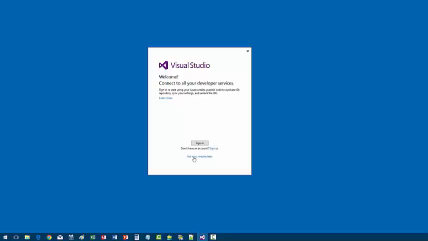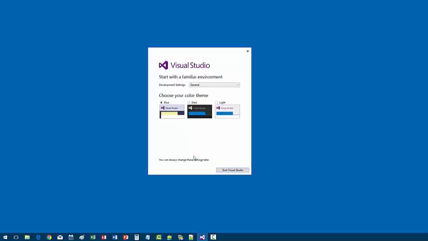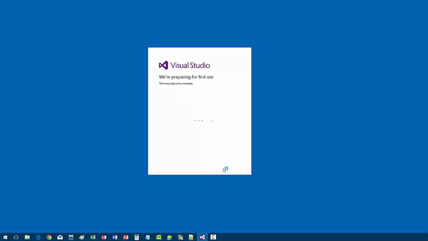You can also try the "Not now, maybe later" box, and then at some point you should be allowed to start Visual Studio. They keep changing this, so sometimes the sign-in is required, sometimes it is not. We'll see what happens here. Again, this is a step that might or might not take a while, as it's indicated here. So at some point I'm going to pause this recording as well.